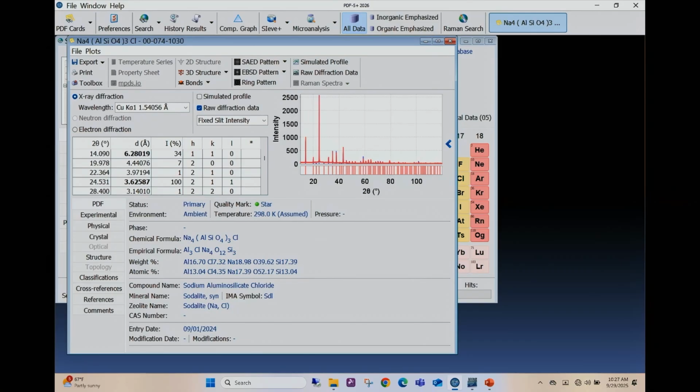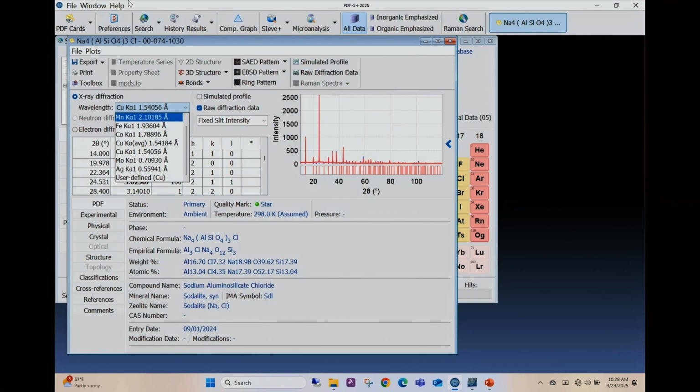Okay, so what we have here is a PDF entry for the mineral sodalite. Okay? And as we look at what the options are here, the initial component is the list of Ds and relative intensities, relative to 100, okay? And you have 2 theta values. Now, we talked about earlier that you had the option to change your wavelength, okay? And when you do that, you can say, I'm working with a different radiation in my laboratory, so I'd like to change the wavelength here.